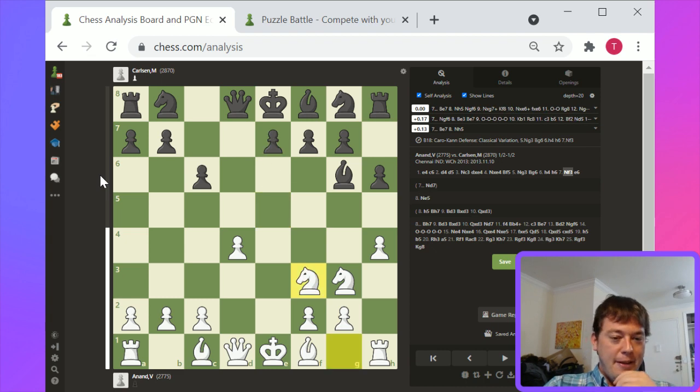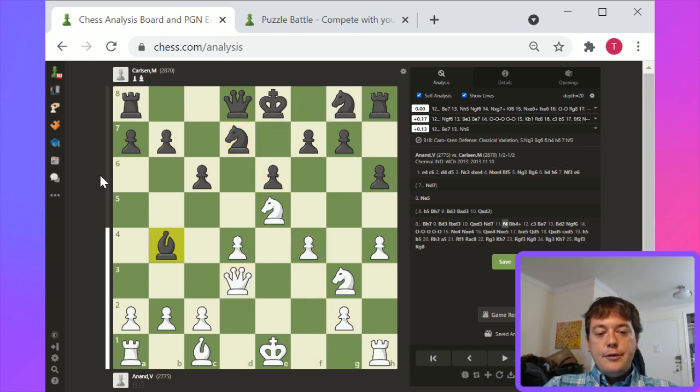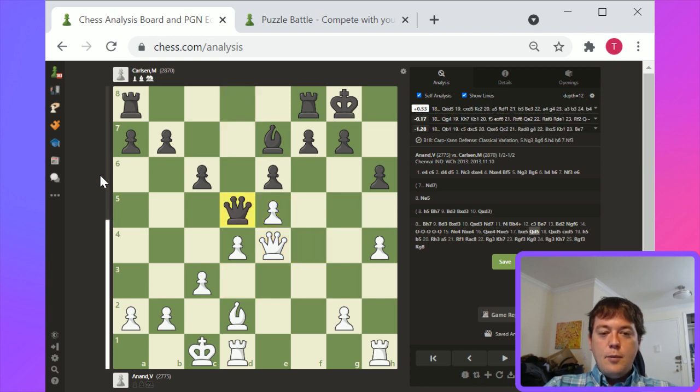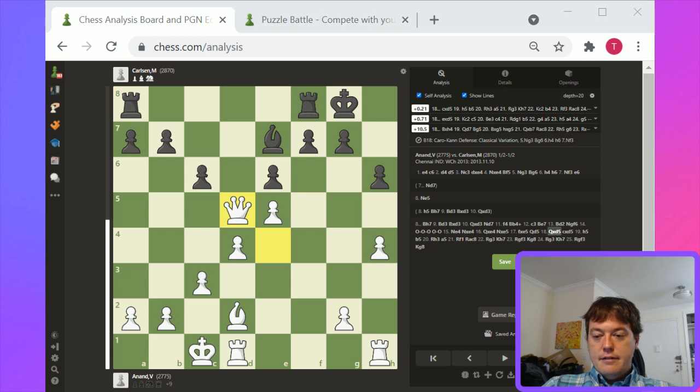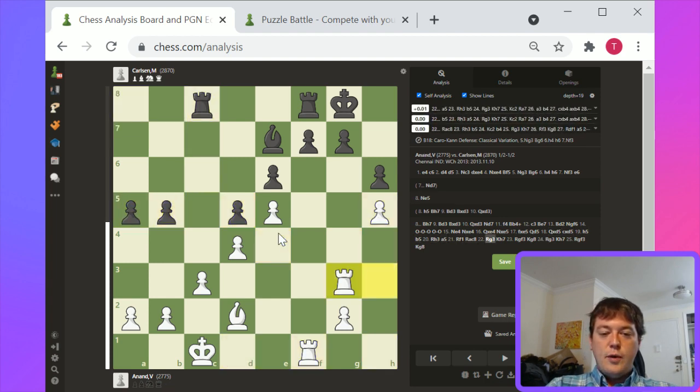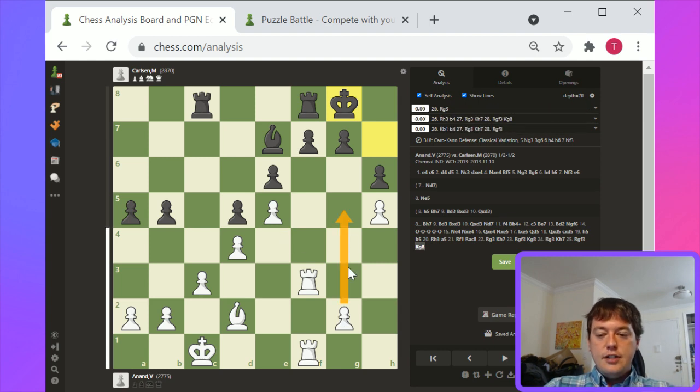I learn a lot from them. And what did we learn? We learned that this e6 move is playable for black. In this game, white gets a really good position. With queen to d5, queen takes d5, this advancement for white is great. So basically g4, g5.